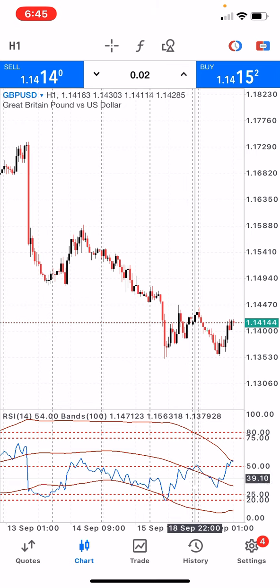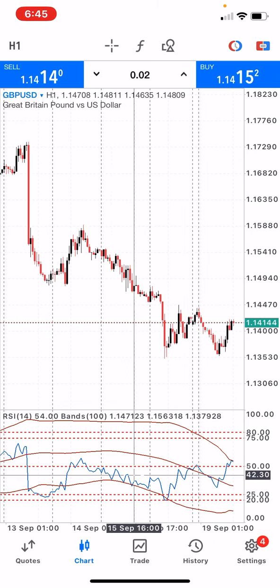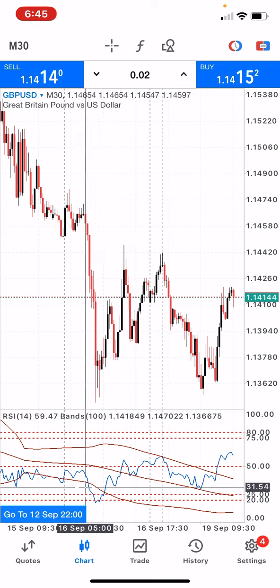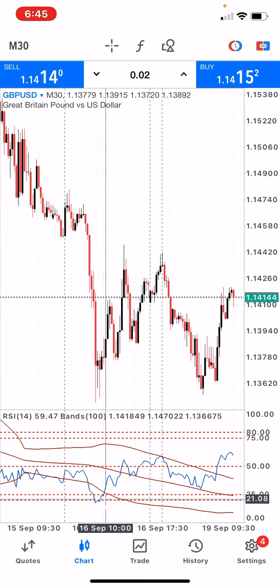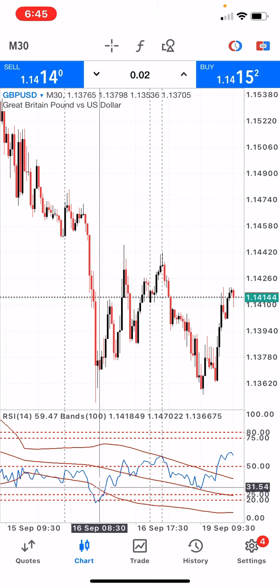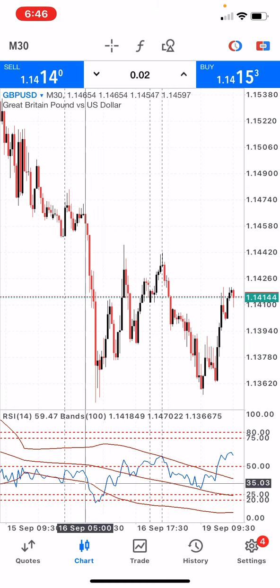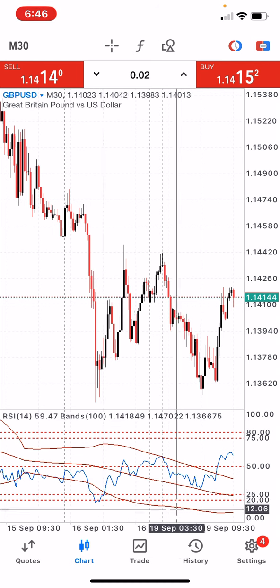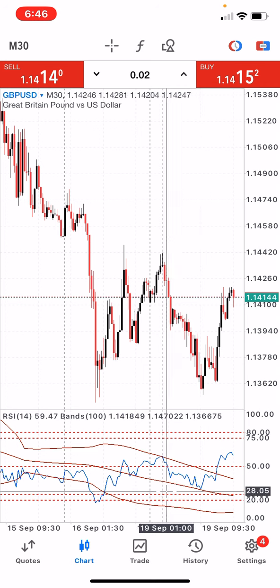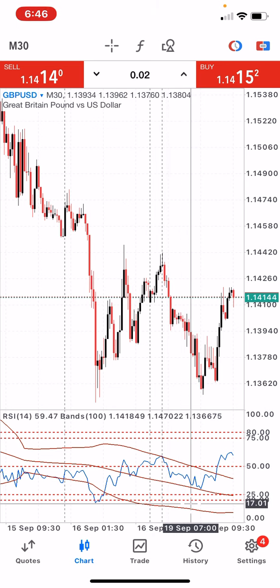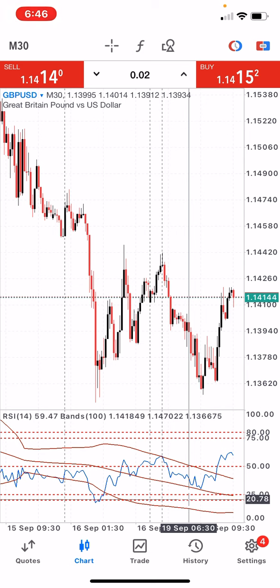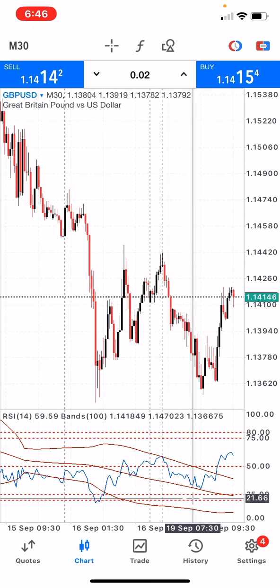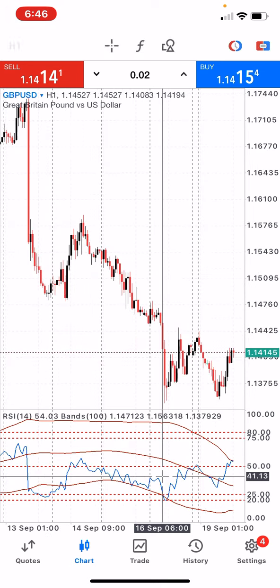Before it spiked up again, this is that place here in the 30 minutes. As you can see, it's at the oversold region. It hit it and came out below the Bollinger Band, then it started heading up. So this is a very good indication. This 50% just served as a resistance. It pulled it back a bit and retraced a bit, gave the trade some breathing space, and then continued up again. So this is how it is.